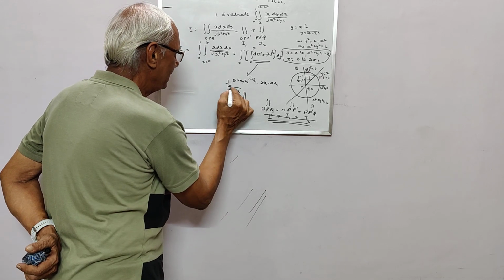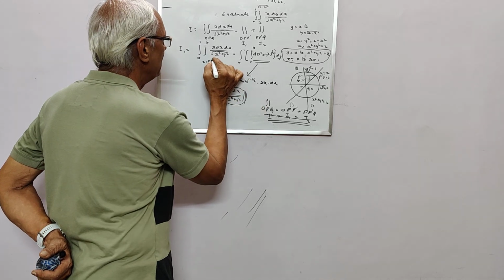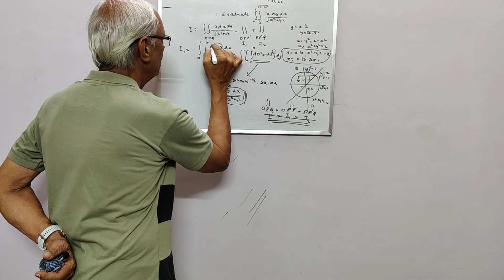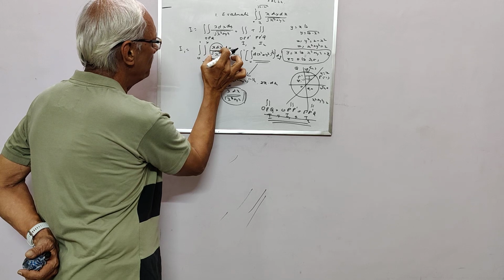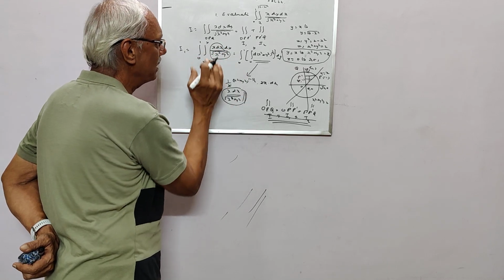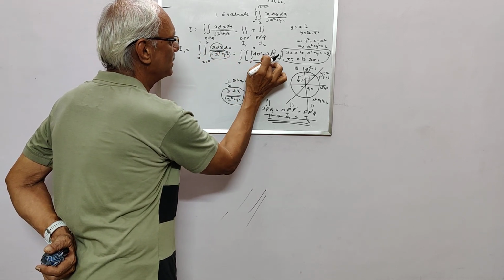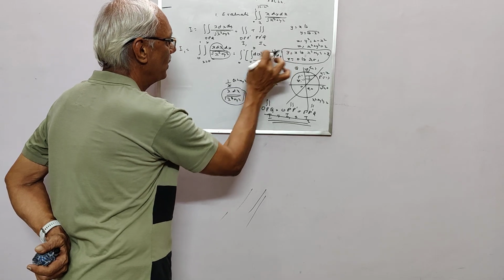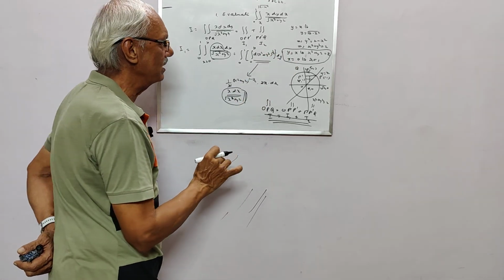So you see that this particular part is present here. Can you see this here? So this particular part is present. So for that particular part, I have written d of (x squared plus y squared) whole to the power of half, which is very much correct. Are you able to understand?